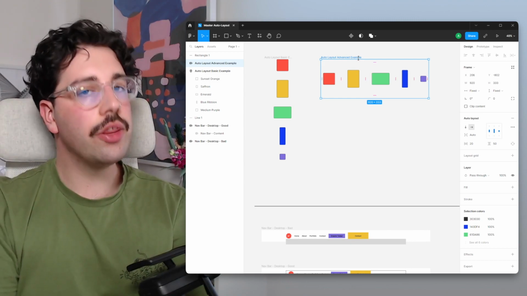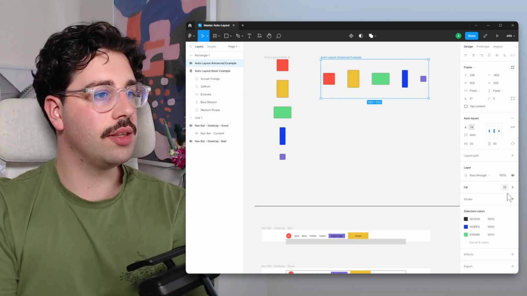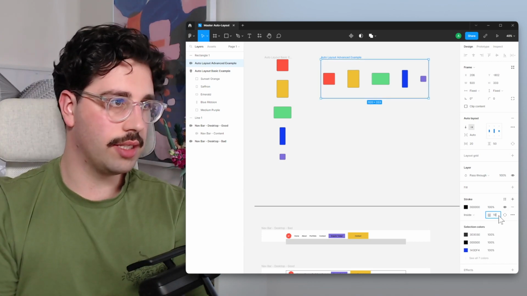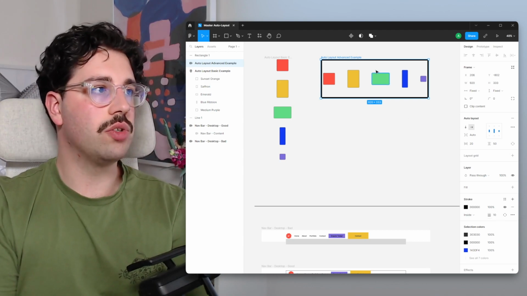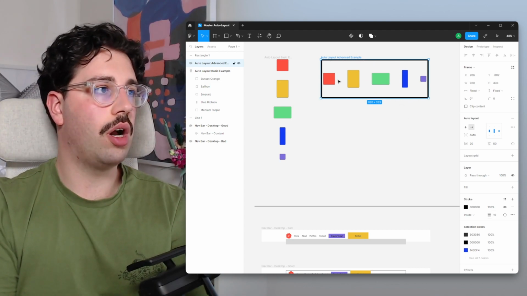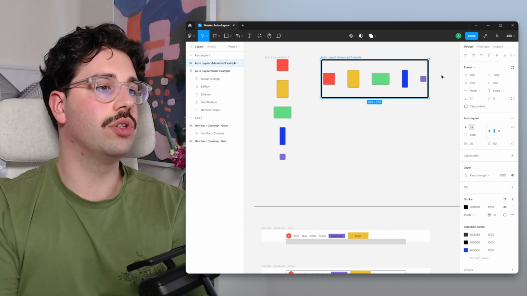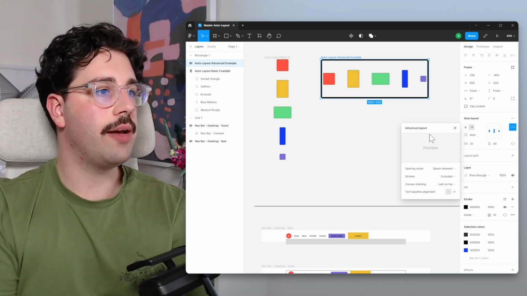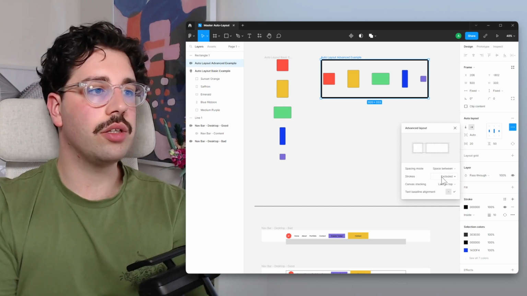In terms of the other option within the advanced layout one, so let's quickly enable a stroke on the frame. Let's say it's 10 pixels, and you'll see the width of the height didn't necessarily change, and the strokes on the inside of the frame. So now if we go into the advanced layout, we'll go strokes. So currently the strokes are excluded from the spacing of anything.